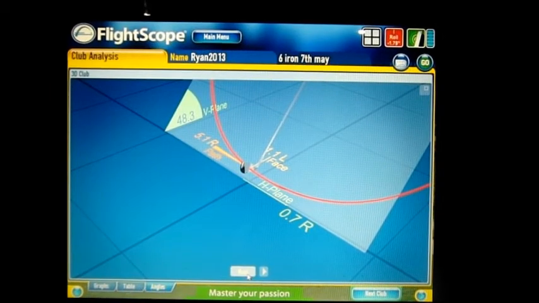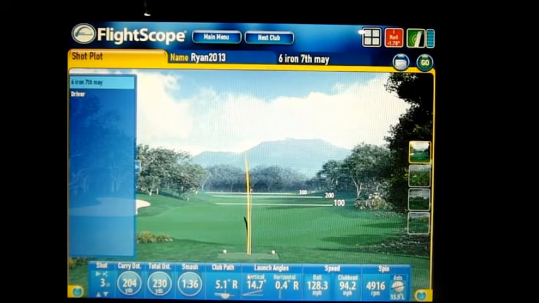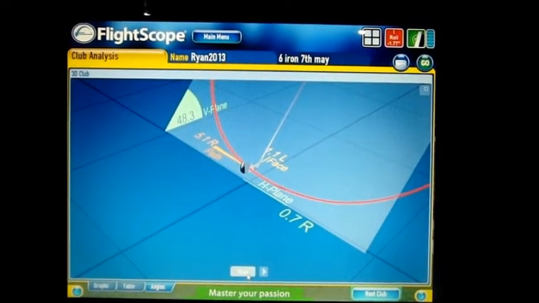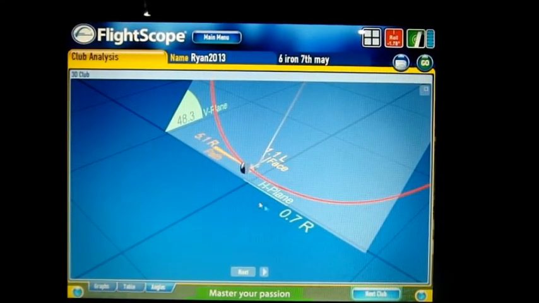Okay, now let's look at shot number 3. Shot number 3 is a particularly nasty shot. This shot can get you in trouble on pretty much every golf hole you'll ever play. So we've got to really get to the nitty-gritty of why this shot's happening. And the frustrating thing here is this shot is actually happening because this player is trying to do pretty much what every magazine tells him. He's trying to square up the club face. You can see there that the club face is 1 degree to the left, so near as damn it square.